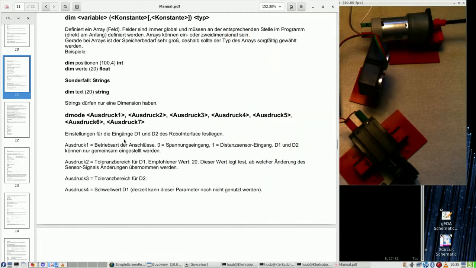I have to put the first one to 1 for the sensor. Then 2 will be 20. It is recommended. 3, 20 as well. 4, it can't be used right now.